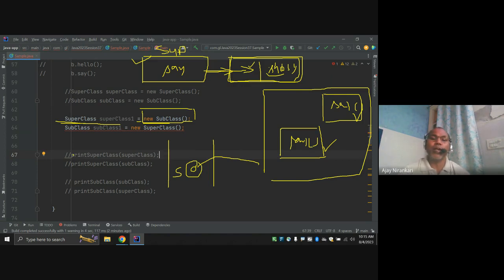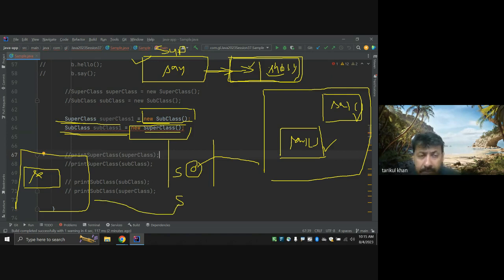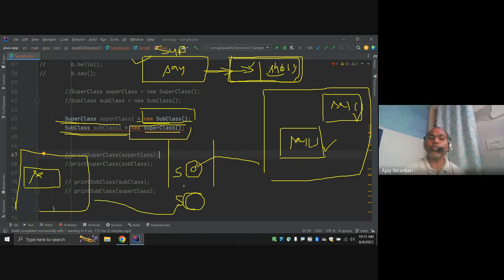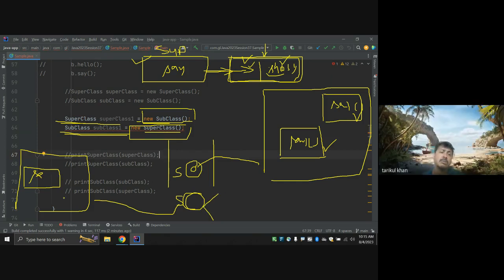Next, let's see whether the compiler allows it. Here you have a subclass object, but you are assigning a new super. Super means you are going to create only the superclass object. That means it has only one say function. The subclass object is not created, because only the superclass is done, and then it is assigned. But in this object, we can call both functions. This is the subclass object, it can call say, it can call subsay, both functions. So from where can it get the subsay function?